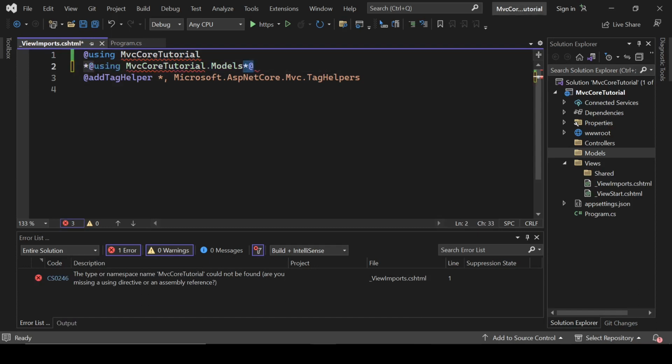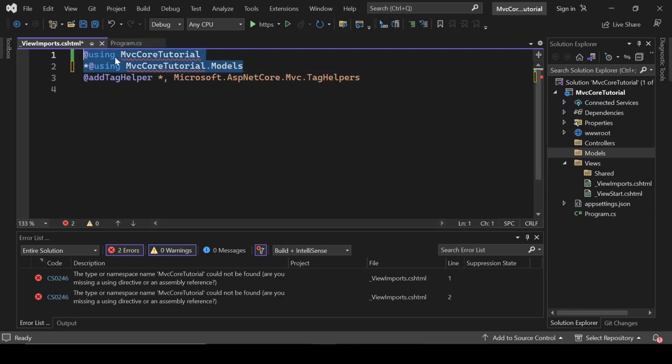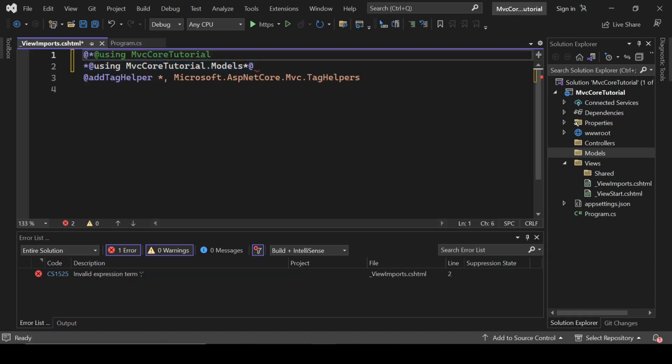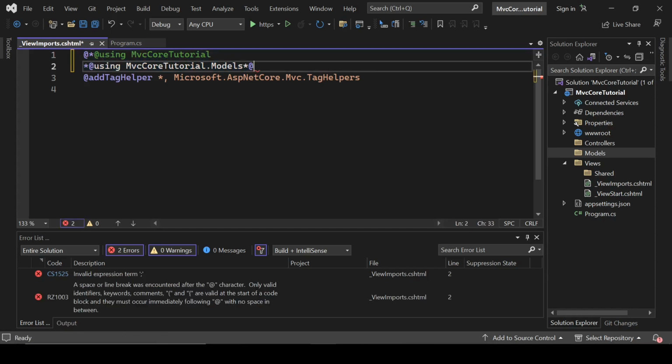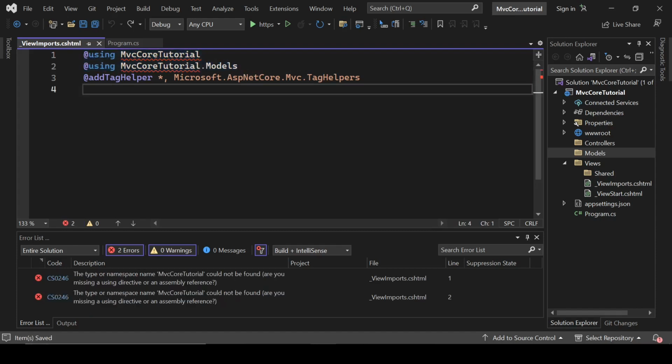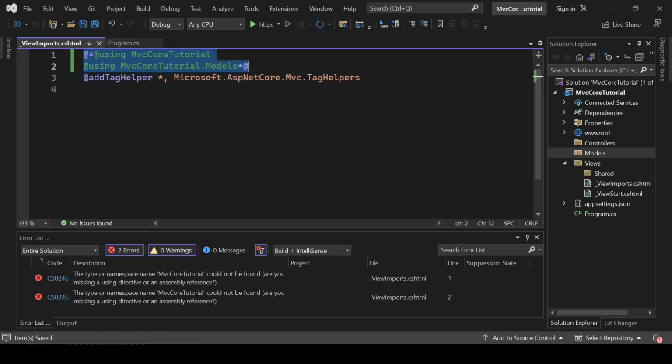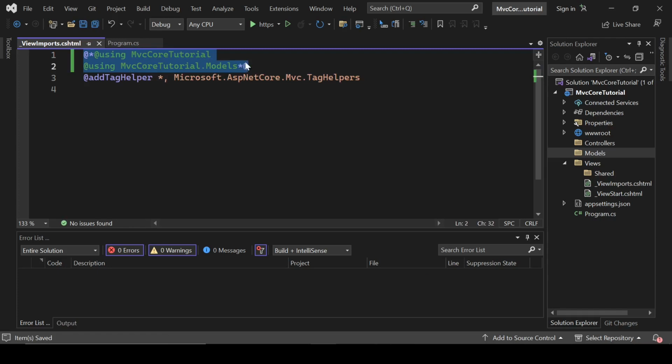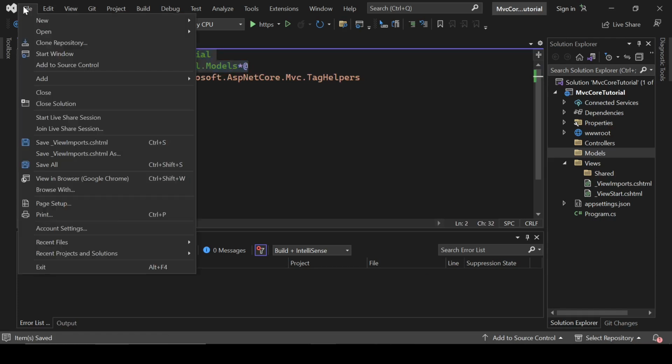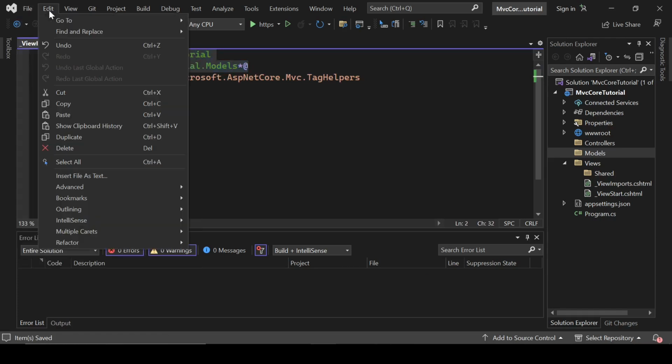For commenting the code, you have to select these two lines and press Ctrl K C. Let me show you. Select these two lines and press Ctrl K and C, and it will comment these two lines.